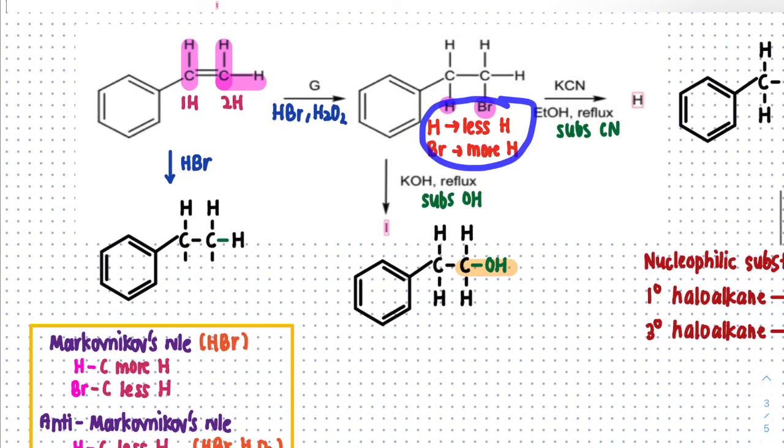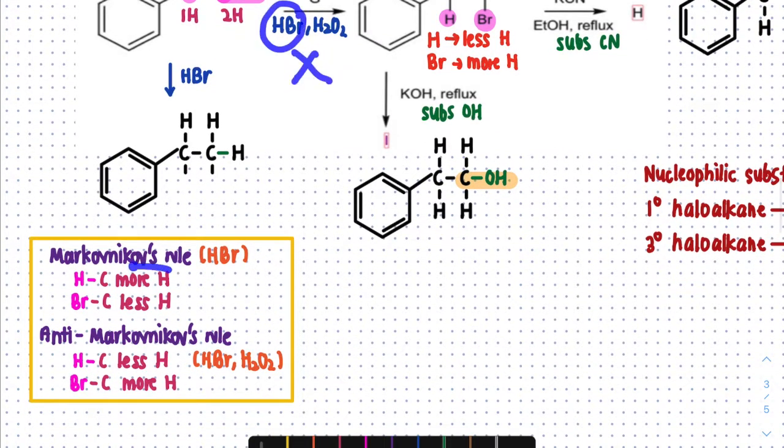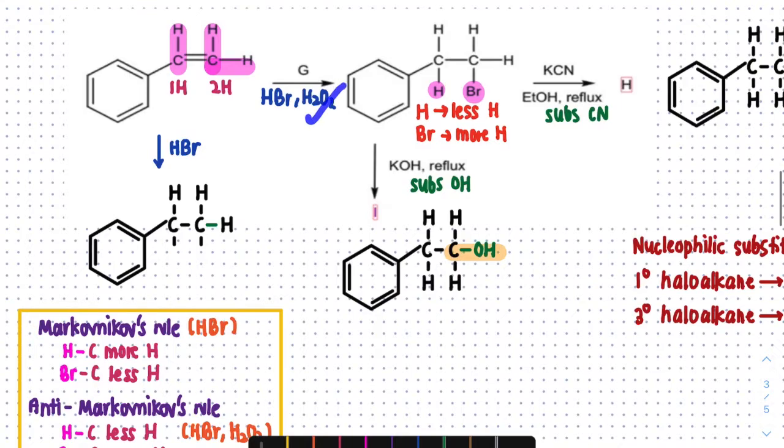So actually this one is indeed reversed. So here, if your answer is HBr, it is incorrect. Because with HBr, the carbon must add H to the one with more hydrogen, while Br goes to the carbon with less hydrogen. This one is reversed. So actually this one will follow the anti-Markovnikov rule. The anti-Markovnikov rule mentions that the hydrogen must be added to the carbon with less hydrogen, and bromine must be added to the carbon with more hydrogen. So the answer for G must be HBr with H2O2.